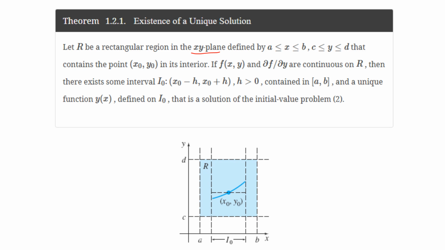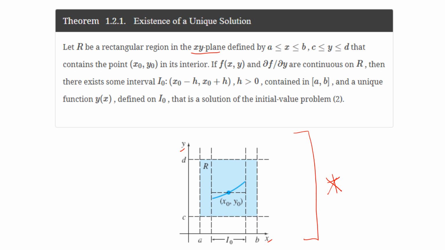So if we look at this image down here, this is our visual to help us understand this theorem. We have our rectangular coordinate plane, two-dimensional. We have our y-axis and we have our x-axis, and there are labels on our x and our y axis. So there is some x between A and B, and there's some y between C and D. Okay, so those are our boundaries.